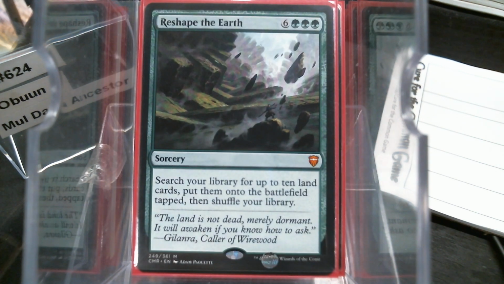But that kind of doesn't matter in this deck because you're just going to accidentally have a whole bunch of lands. And then we have Reshape the Earth, new mythic from Commander Legends. Now this one I absolutely love. I have another copy of this. I pulled 2. So I'm going to wait and play the other one in 5 colors because for 9 mana, which is nothing to get to in green, you search your library for 10 land cards. Now that is, in this deck, 10 landfall triggers. That's the whole reason why it's here.